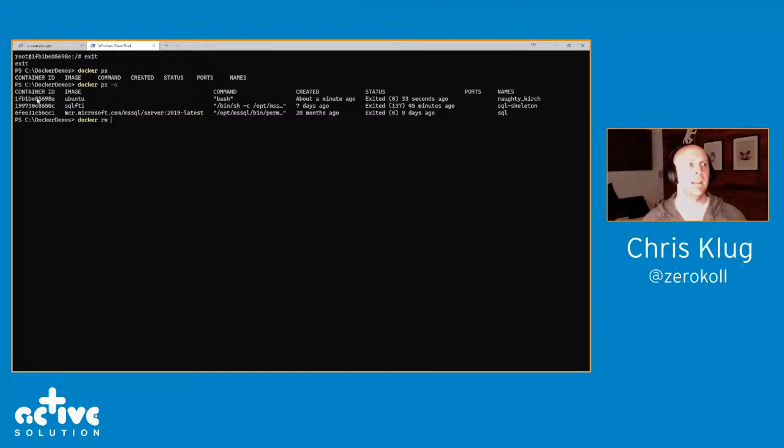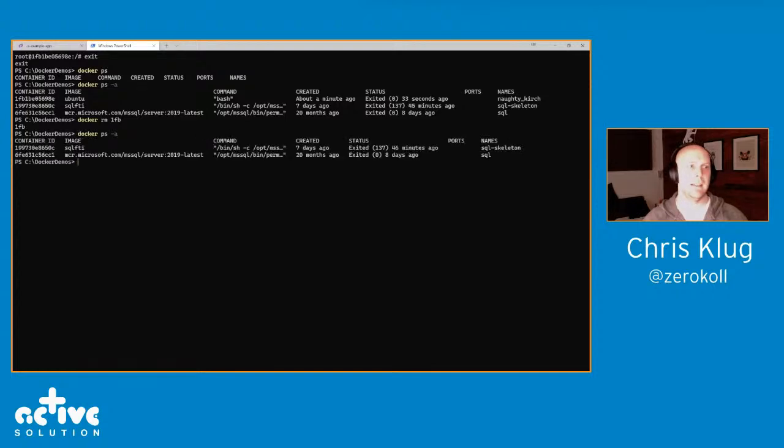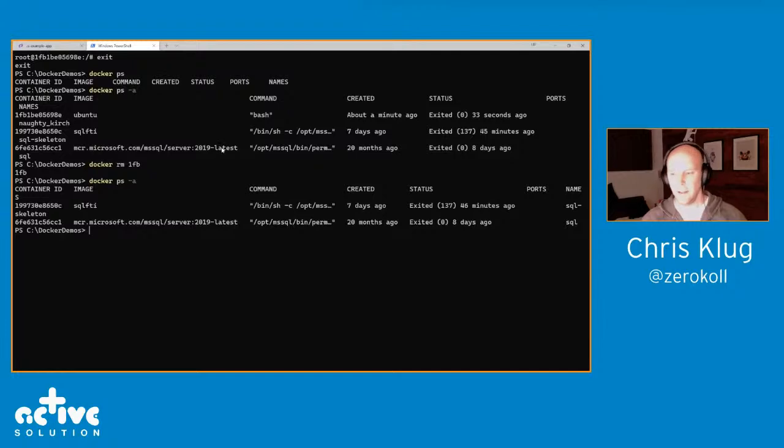But we don't need the whole container ID. All I need is enough letters and numbers to be unique. So in this case, I can do docker rm 1fb, and I run that. Now if I look at my container list again, you'll see that container is gone. It's like it's never been on my machine before. So that's kind of cool.